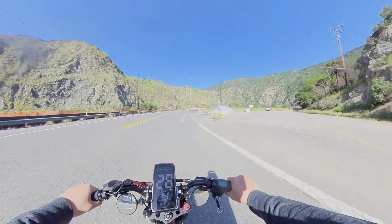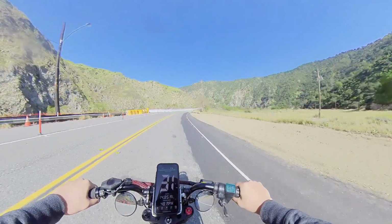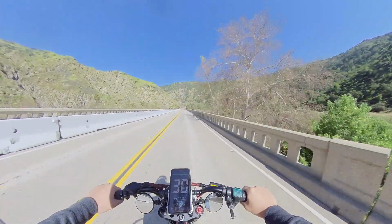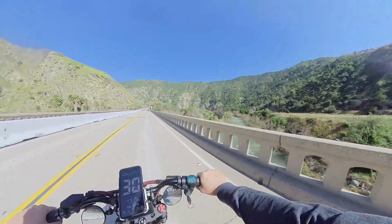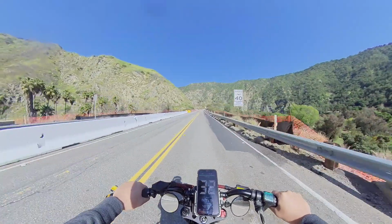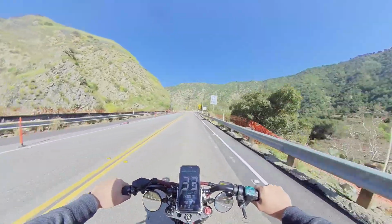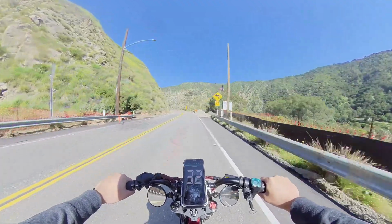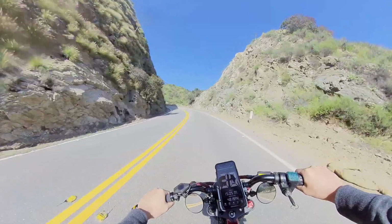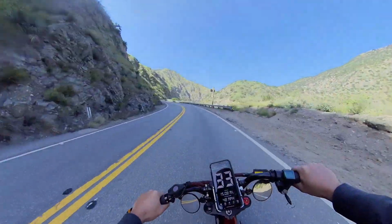Okay, going up the hill. Yeah, 28, 30 miles per hour, and I'm just half throttling. I'm not gonna max it. There's no way I want to max this. Not on the first day. So easily doing 32 miles per hour, 33. And again, I want to say I'm 60% throttling. Wow.